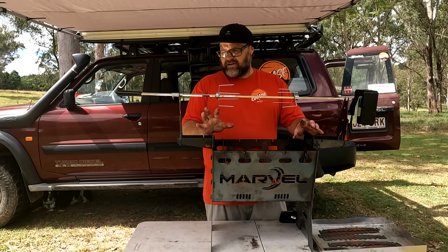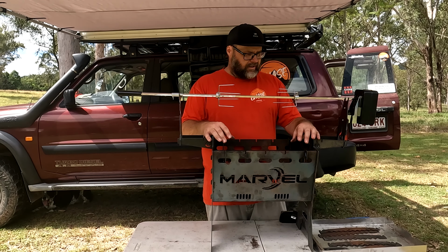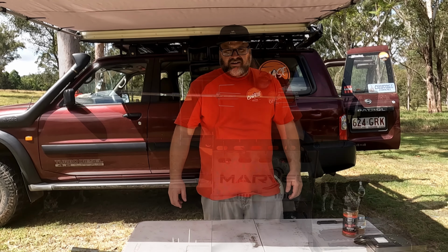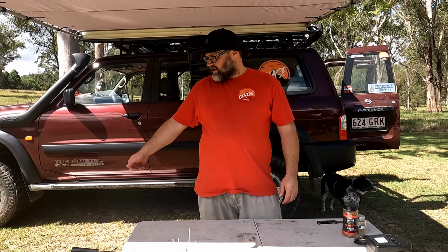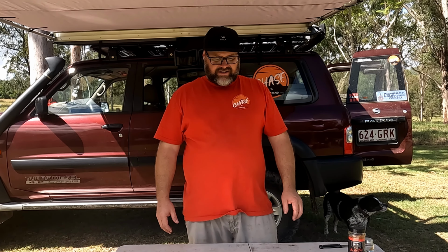So next step will be I'm going to set this up over there, get the fire going, get a coal bed happening, and then we're going to put some chicken on and see how it goes. Righto, so I've got the coal bed going now, so I'm going to just get the chicken ready. So I'm using chicken thigh today.